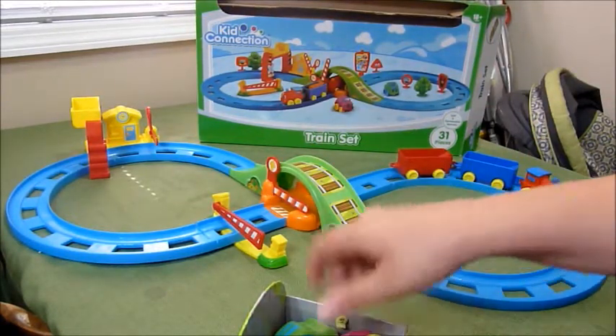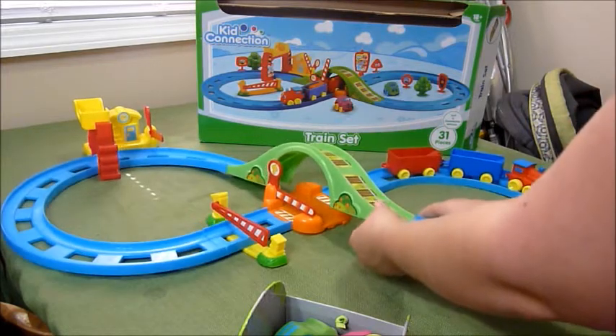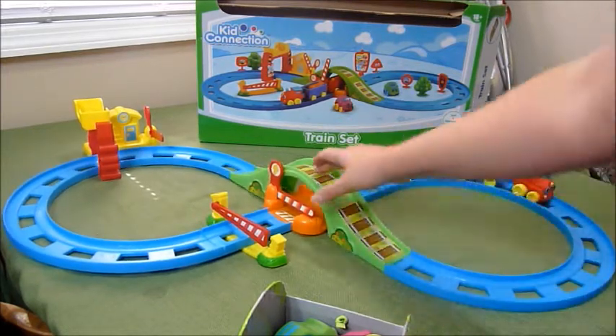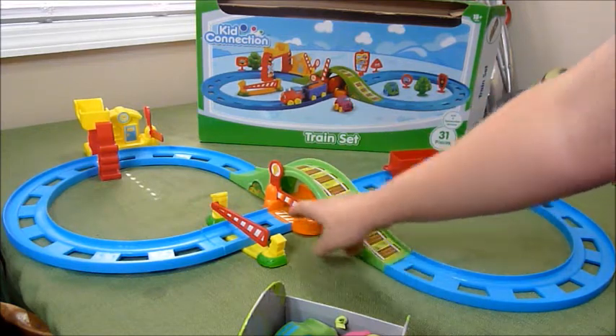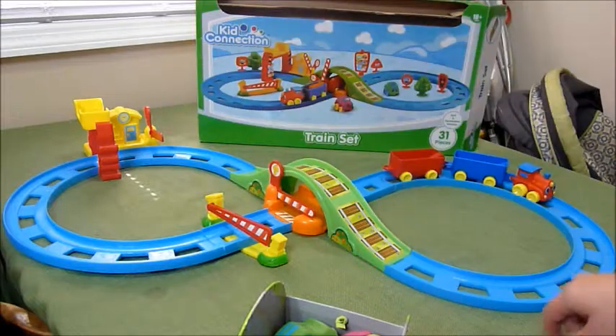But I just wanted to show it to you real quick. You have to piece together the track pieces when you get it, and you have to put the stickers on it. My husband did that for me — he put all the stickers on it, even here and there's stickers over there.